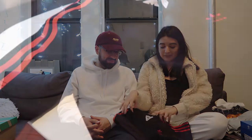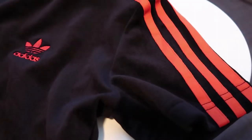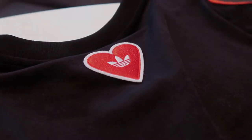I have a lot of things but it's like a mixture of high end and kind of low end, so I'm just gonna go by randomness. First and foremost is this Adidas top from Urban Outfitters — I don't know if it's an Urban Outfitters exclusive but I believe it might be because I haven't seen it anywhere else. It's like a velour material, it has the red three stripes on the sleeves, and then the back has the cutest part — a little heart with the Adidas logo inside of it. It's a crop top.